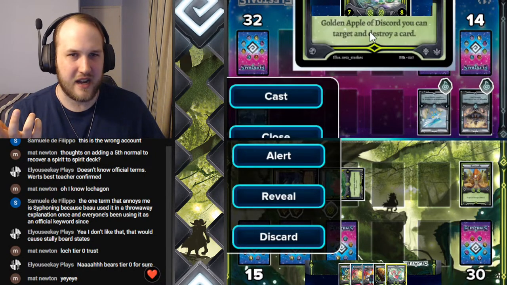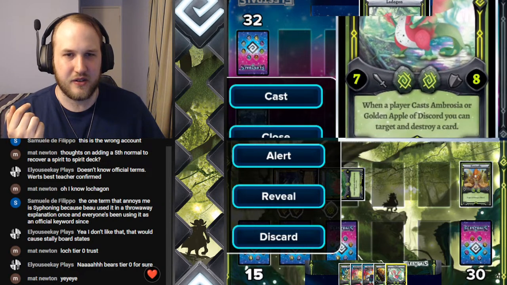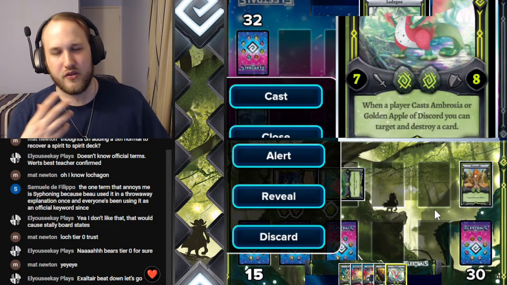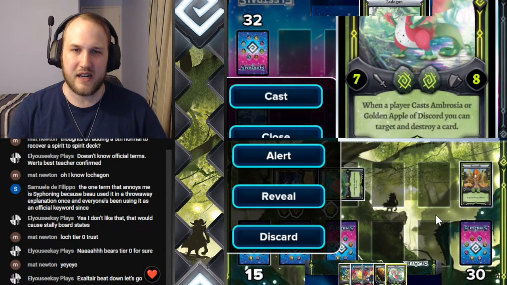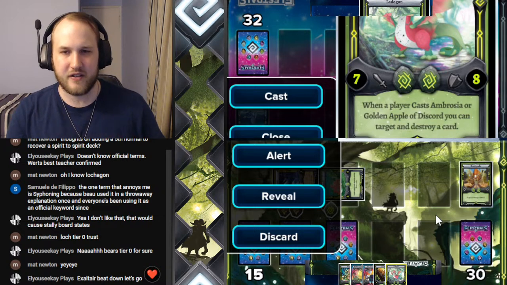Ladagon's in my hand right now, if you want to take a peek at what he does, since we're in the learning game. It's a 2 cost that whenever a player casts Ambrosia or Golden Apple of Discord, I can target and destroy a card. So usually this deck is play Ladagon, play a bunch of Ambrosias in the same turn, and blow up stuff and then start attacking with Ladagon.